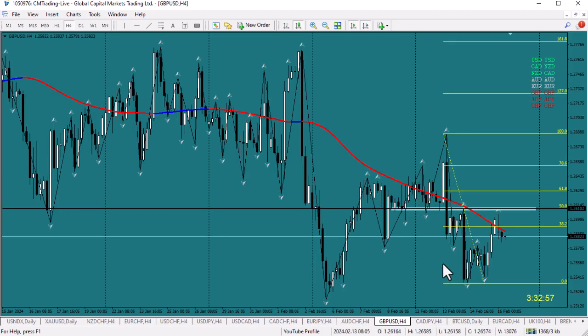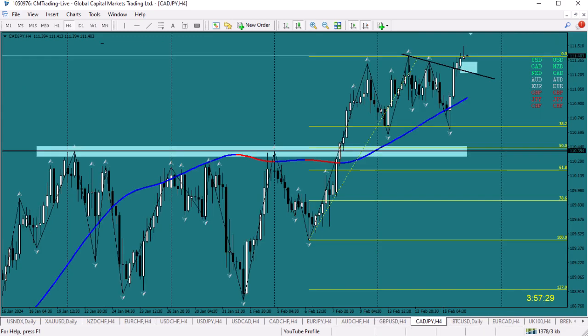Then on the pound US, big swing here, retracement back to 50%, right at the structure here. So if the market tests that level, I'll then definitely get some interest there on some short opportunities. You can see pound still in the red zone, dollar in the green zone, so I'm keen to short this, so I'll look for shorts at that level. And my favorite trade idea for today is a potential long on the CAD yen.